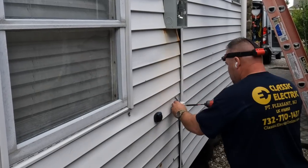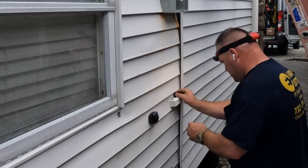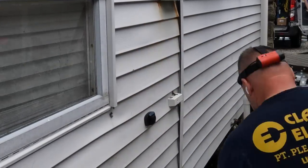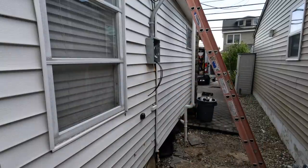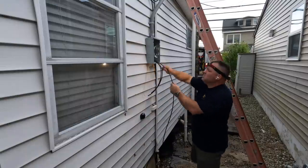Okay, so you wouldn't know it, but it rained like hell out here, and you can see my garbage can behind me there. It's filled with water because it came right off of the roof. Anyhow, I had to run out because I forgot to buy this equipotential bonding grid that sits on the outside, and so I had to run out and get it, and came back and installed it, and so now the grounding electrode system is complete.